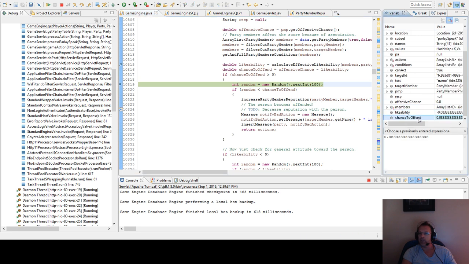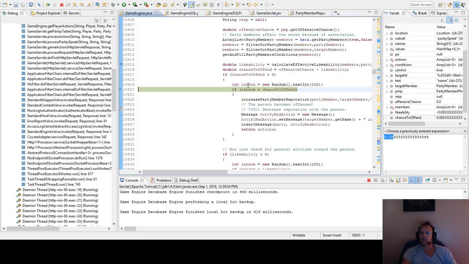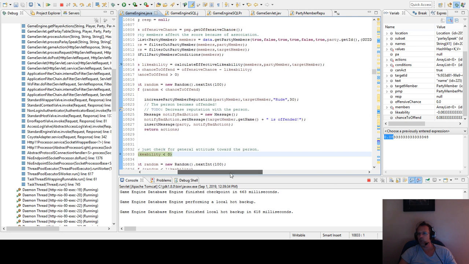What's going to happen now is, let me see if it actually happens. So my chance to offend them right now, based on what I just said, is 0.08%. Extremely low chance. And it didn't happen. If it did happen, then on the screen where it has the parlay window, the parlay window is going to close and it's going to tell you, so-and-so is offended. Now they will remember. They're going to remember your party member.